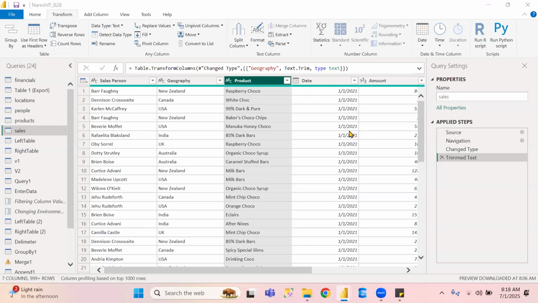In what situation is unpivot columns used? In some real-time scenarios, I will show you an example in a live project explanation.